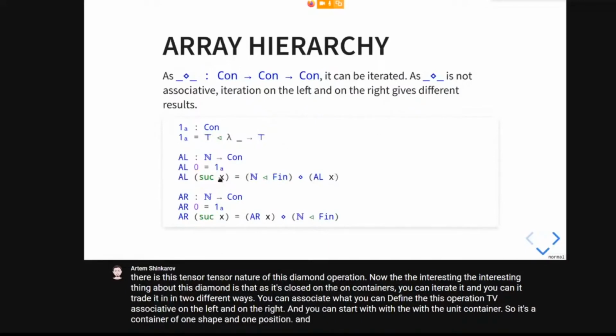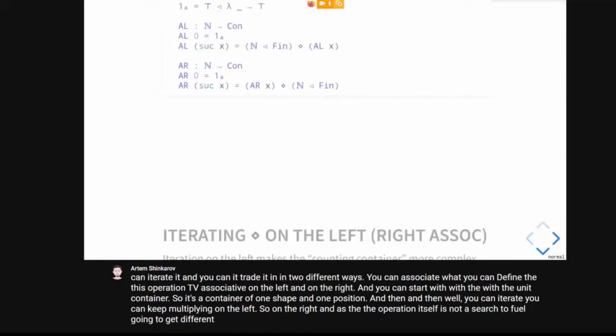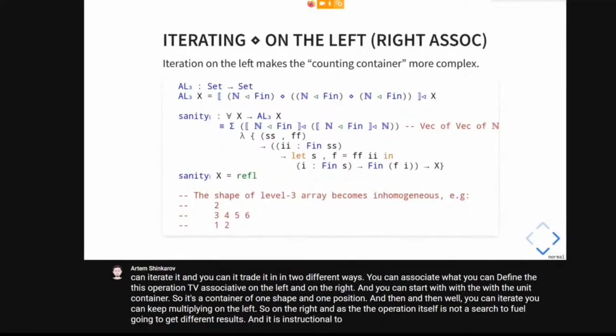And then, well, you can iterate. You can keep multiplying on the left or on the right. And as the operation itself is not associative, you're going to get different results. And it is instructional to look at the third application of either AL or AR.